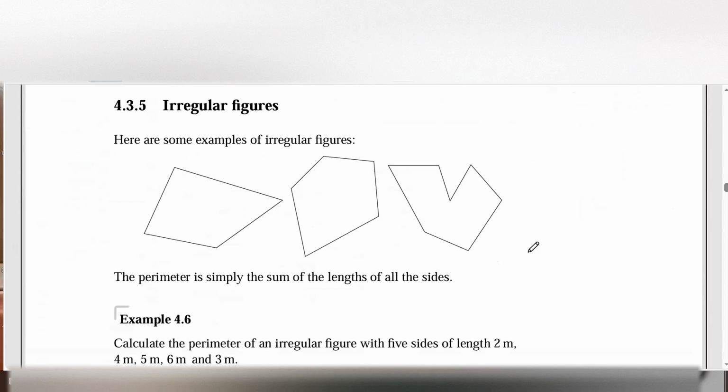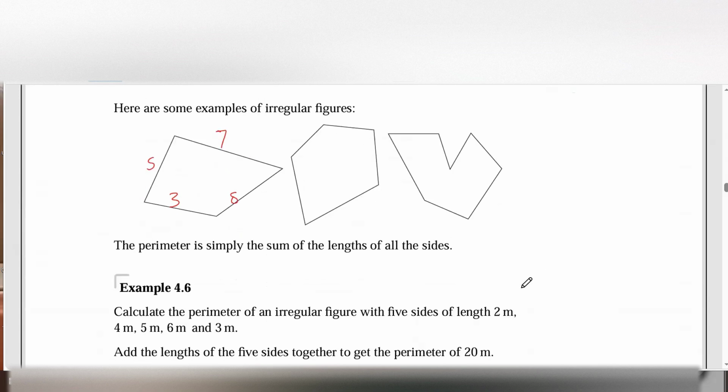All right, 4.3.5, we have irregular shapes. These are shapes without definite properties. These are shapes that don't have really anything in common. So what we do here is very simple. You just have to add up everything the way you see it, like all the sides. So if this is maybe a 7, a 5, a 3, maybe 8, just add up everything and then get the perimeter of that shape.